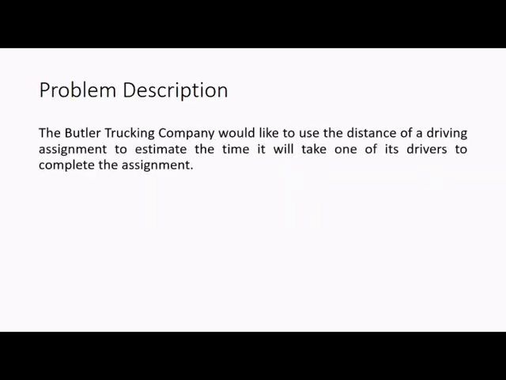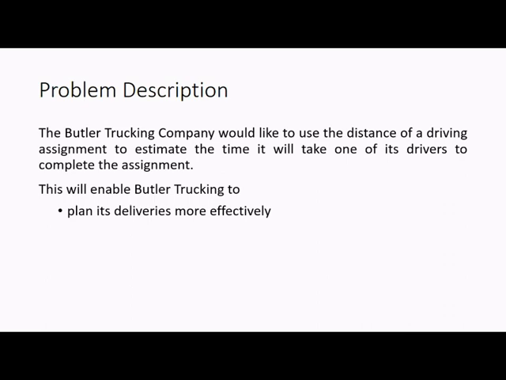The Butler Trucking Company would like to assess the relationship between the time it takes a driver to complete a driving assignment and the distance of the driving assignment. This will enable Butler Trucking to use the distance of a driving assignment to estimate the time it will take to complete the assignment. Butler Trucking can then use this model to plan its deliveries more effectively and use its resources more efficiently. In this example, the dependent variable will be the time it takes to complete an assignment, and the independent variable will be the distance to be driven to complete the assignment.